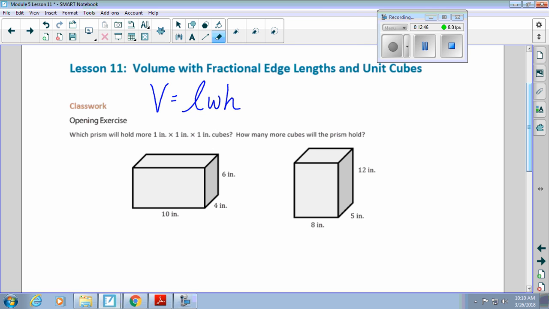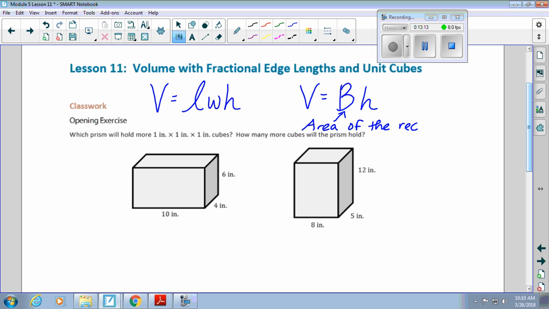So we could also say that volume equals the base with a capital B. That means the area of the base times the height. Notice it's not a lowercase b like we would use for our triangles or parallelograms. This is a capital B, indicating that the area has already been calculated for you. So we are going to put an arrow to this and say area of the base, of the rectangular base. If it were a triangular prism, we would cut it in 2, but right now we're just dealing with rectangular prisms. That again means like a box.